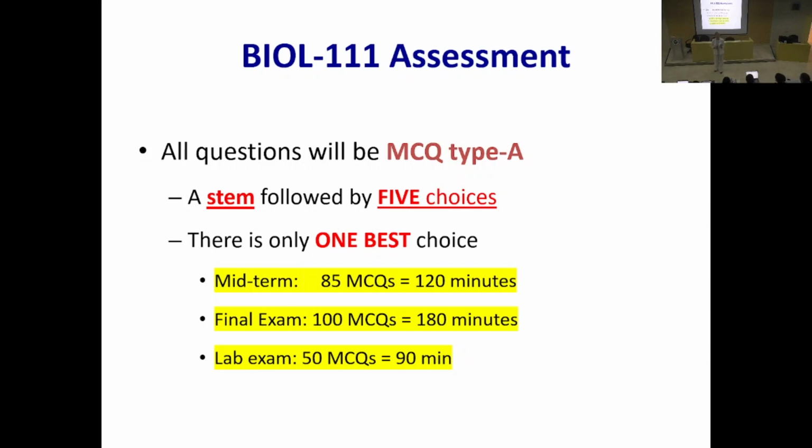The multiple choice question: we give you a question and then we give you 5 choices, all right? And you need to pick the correct answer. There is only one answer. There is no 2 or 3 or 4. Only one. The others are all wrong, all right? So this is the multiple choice. You will have 5 choices and you need to pick the right answer.